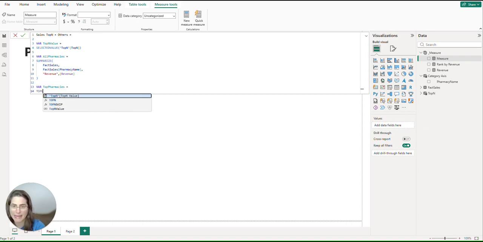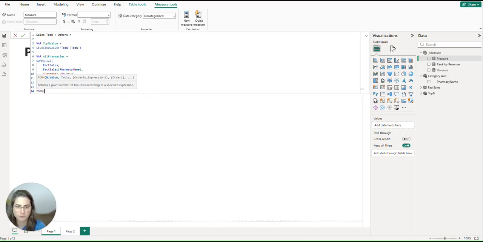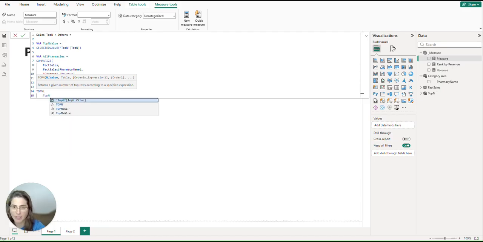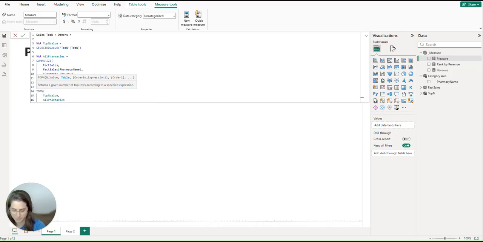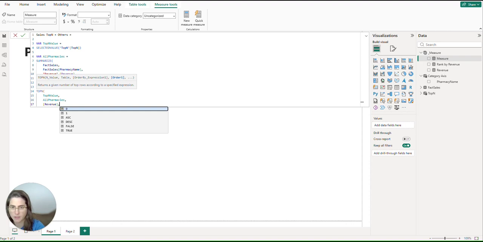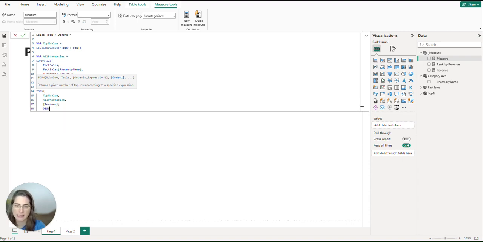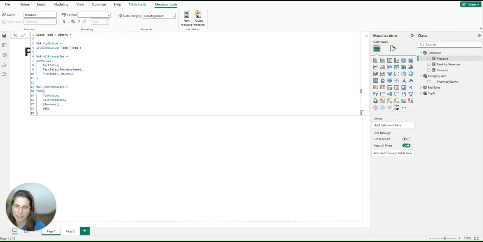I'm going to use the function TOPN, and it will be from my top N value, and that has to be within the table that we created, that is all pharmacies. And this is based on the field revenue. And then we want to add here descending, and then we close our bracket.